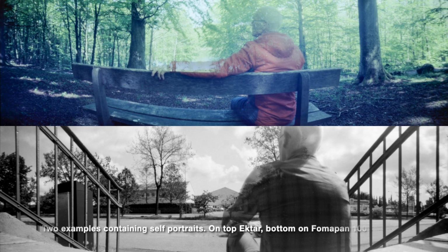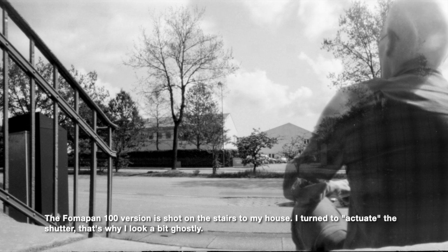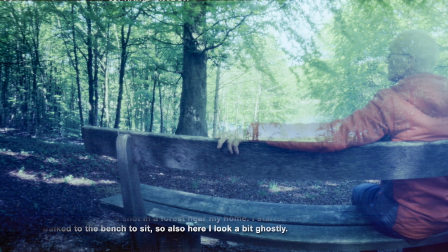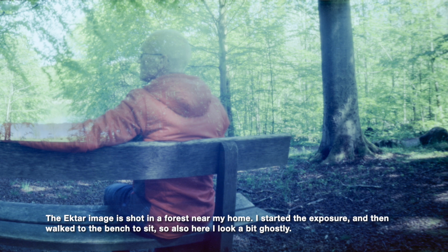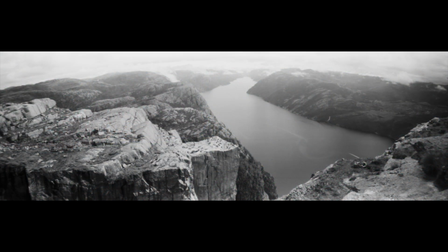Some other examples, these are self-portraits shot on color and black and white film in the forest and on the staircase to my home. And of course, if you expose for a minute and you're only in the frame for 3/4 of it, you'll be sort of transparent, because I was actuating the camera and then moving to the bench, and you'll be transparent then.